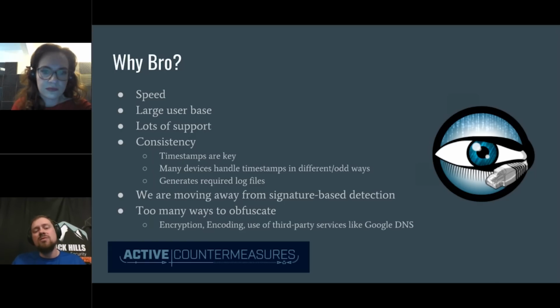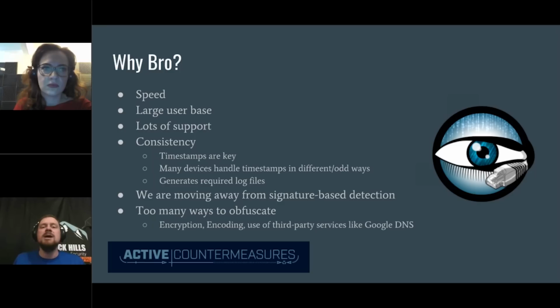And also, we're moving away from signature-based detection. A lot of people call Bro an IDS, and I feel like that's not really doing Bro justice. That's trying to put it in the same category as Snort when it's really not. What it really is, is a protocol parser. It's taking network connections and giving you statistics about these network connections: data size, how much data was transferred, how long was the connection time, were there any files transferred, were there X509 certificates, what was the HTTP data, and so on. So it allows you to query your network traffic to get answers.